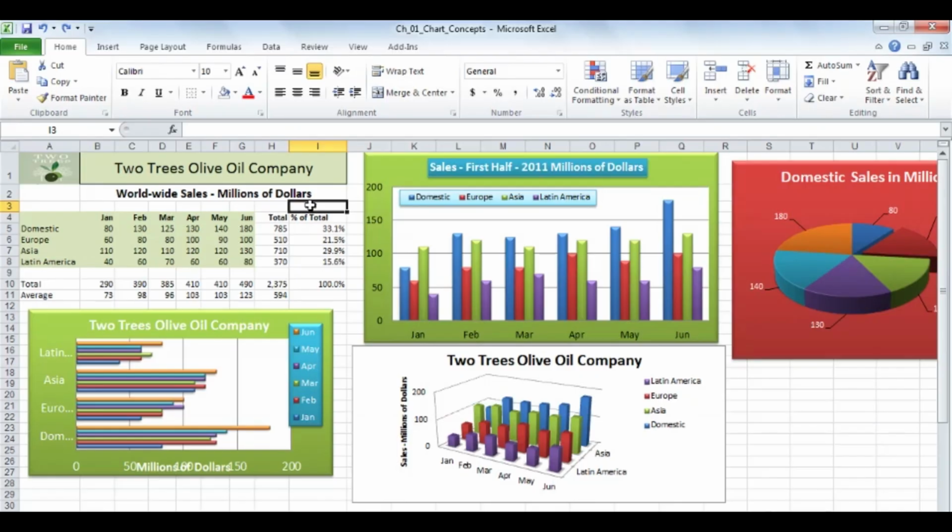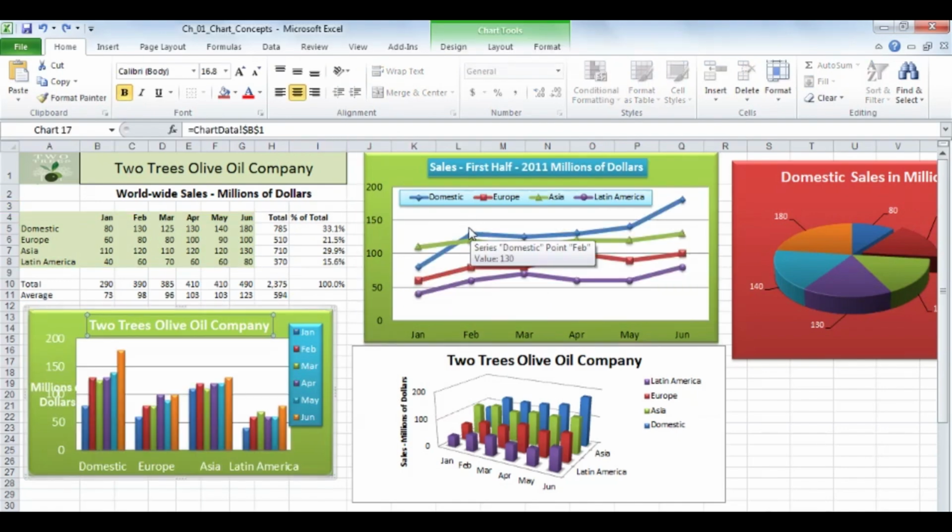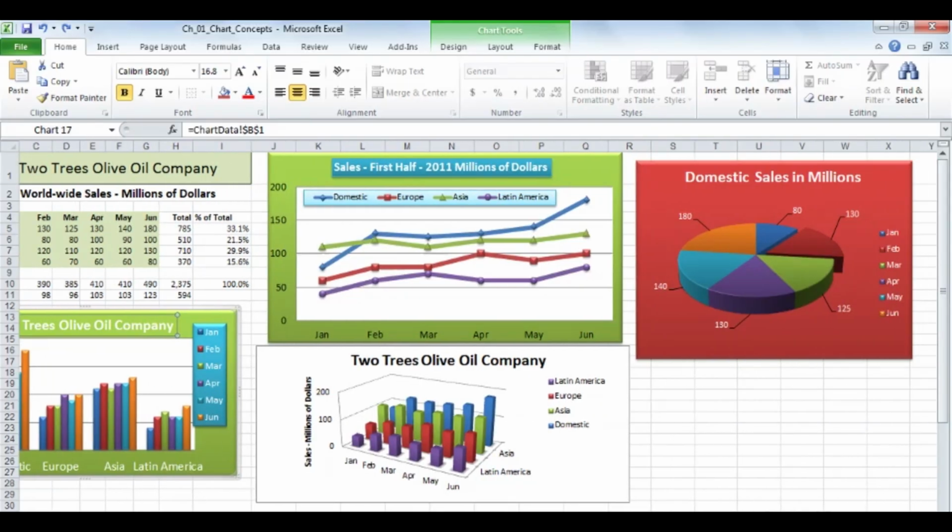So I could press Control Z a few more times, and this chart will change back to a line chart. And how about the chart below the data? It's going to change back to the column chart that we saw before. The pie chart to the right of the data has its uses, but it's definitely limited in how much it can show. And when you look at this pie chart, which has labels on it, I think you can begin to see why maybe these are not the best charts for certain kinds of data.